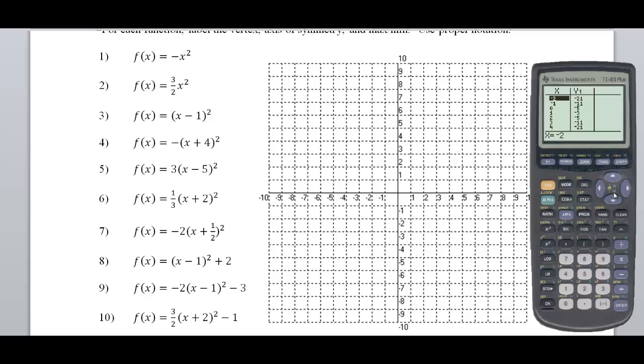Let's go to the graph here. It looks like we've honed in on that vertex right there at 1, -3, because the shift was the same in problem 8 and 9. Didn't need to adjust the table there. We will need to adjust the table for our problem 10 here, our last graph we're going to plot.